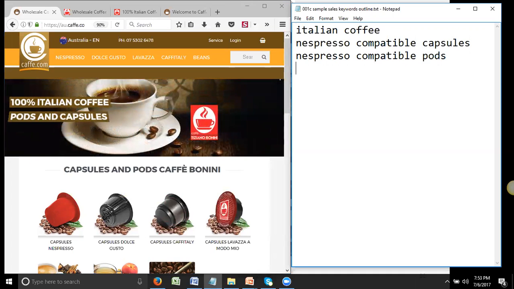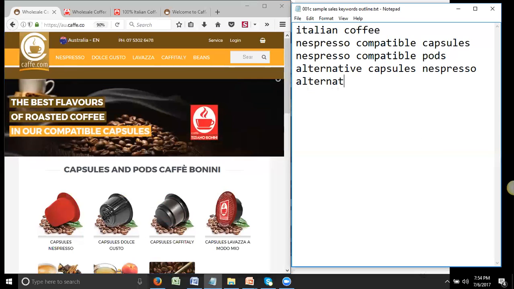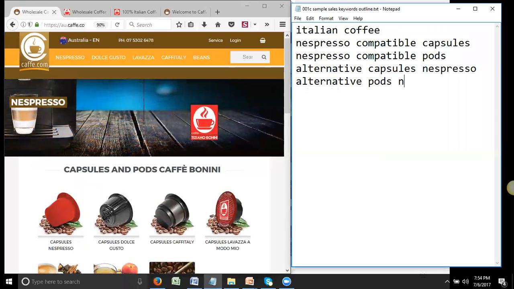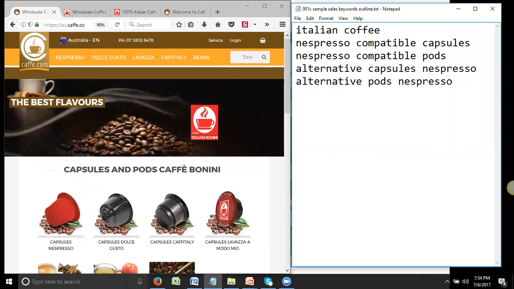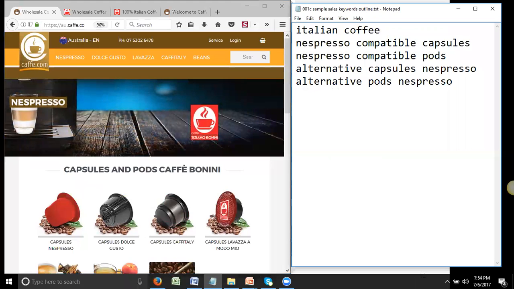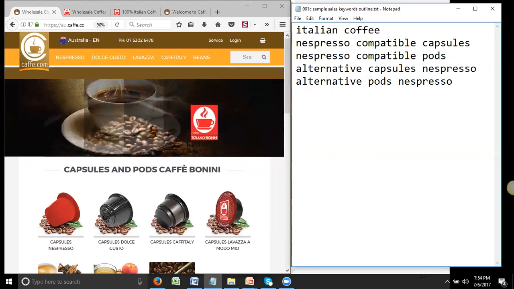And another word for compatible is alternative: capsules Nespresso alternative, pods Nespresso alternative. So the task is just expanding the different ways that people will type the products and services here. And we want to be as detailed as possible, as varied as possible. And the longer the keywords that we list, the better it is for the project.